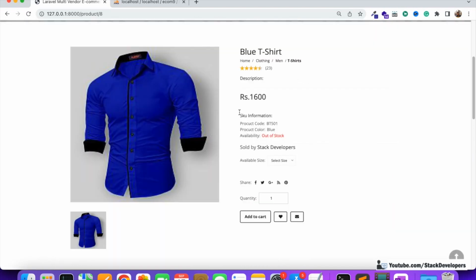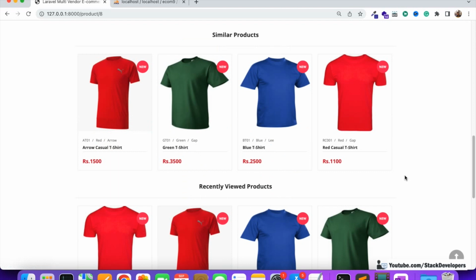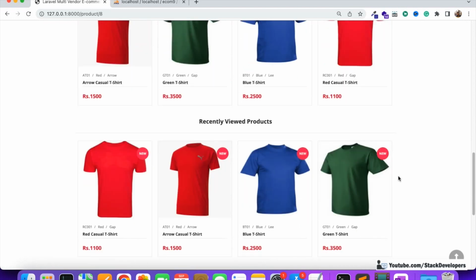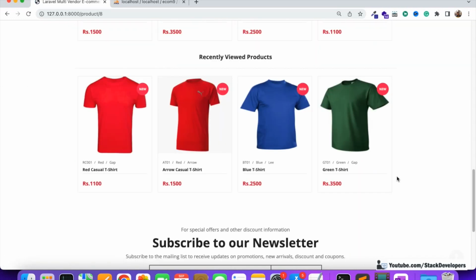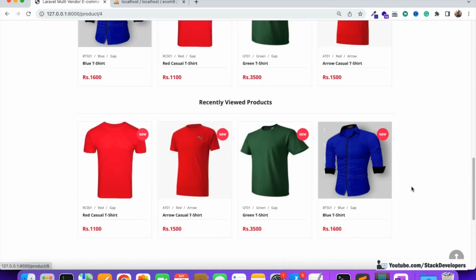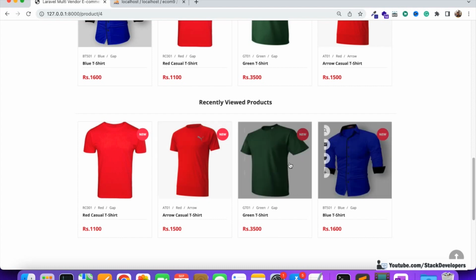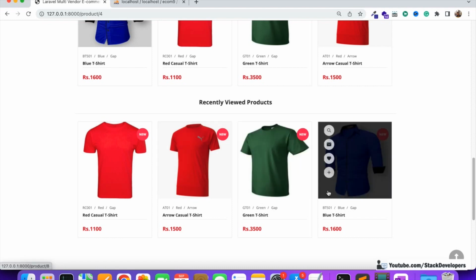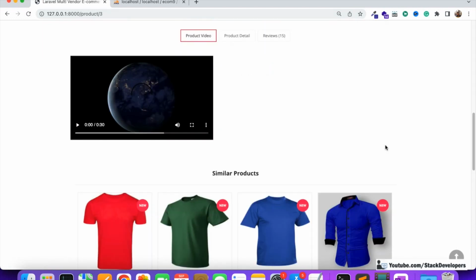Let's see. So this one we are checking now, and this one must come in recently viewed, but as it's on a random basis, it's not coming. I'm going to refresh. Now it must come, some of the time it must come here. Yeah, now it is coming here. So it must surely come in recently viewed items. Maybe it will not come the first time, but second or third time maybe it will come, because we are showing the products in a random way, so they can come anytime. They may come every time, or may not come at all, because the products are coming randomly.